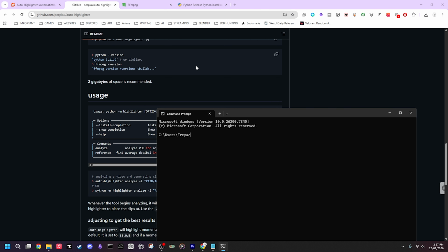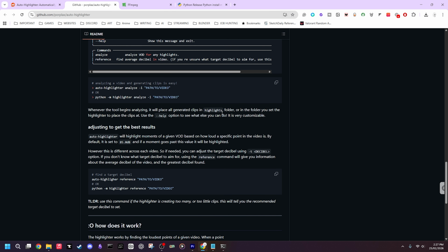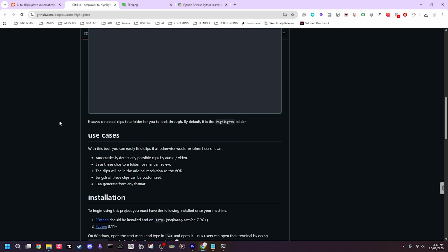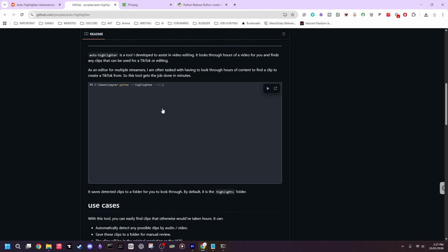Basically, what you want to do once you've done that is I would suggest doing the help thing first, where you have your command saying help and all that. We'll get to this in just a second, because that would be part of the highlighting making. But basically right here, we can see a brief idea of what we can put in.